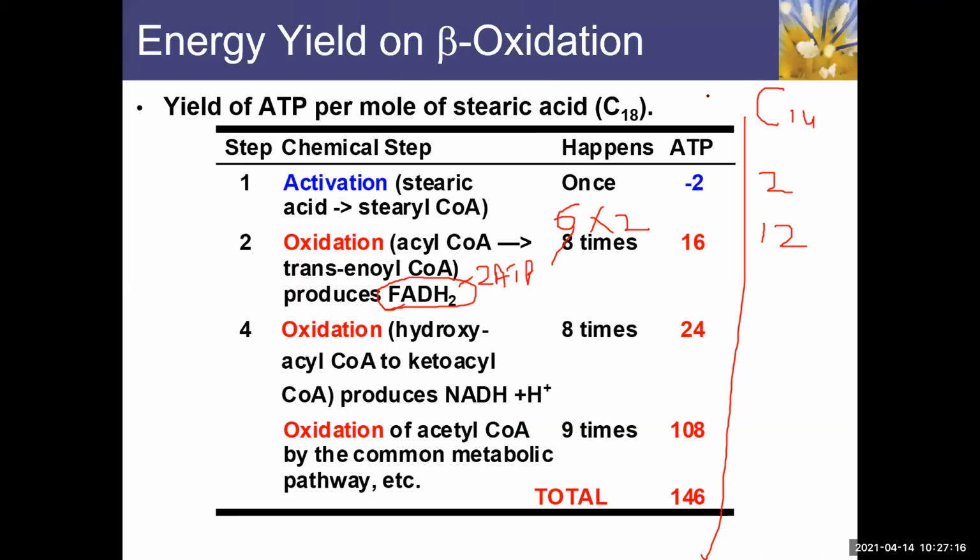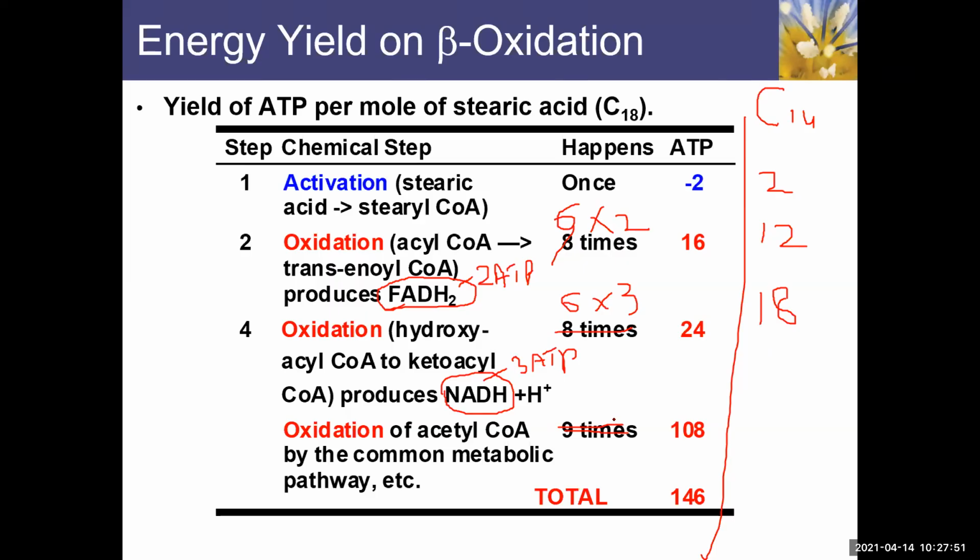Okay, great. Now I know that I had 6 cycles, right? So 6 cycles, and I have 6 NADH, right? And I know one NADH will produce 3 ATP. So 6 into 3 will be 18. Correct? Okay. And again, the number of cycle calculation is very important.